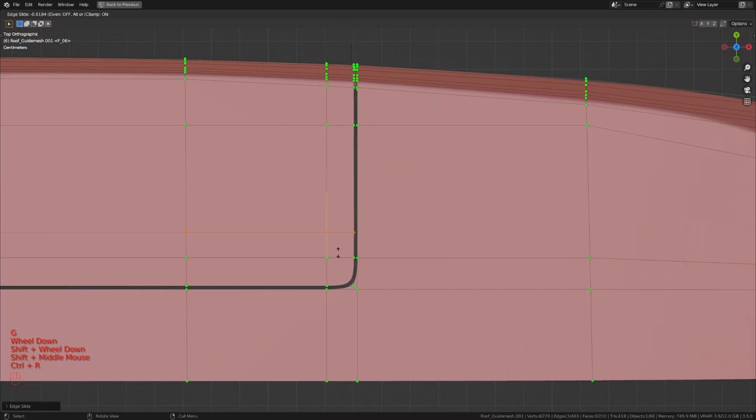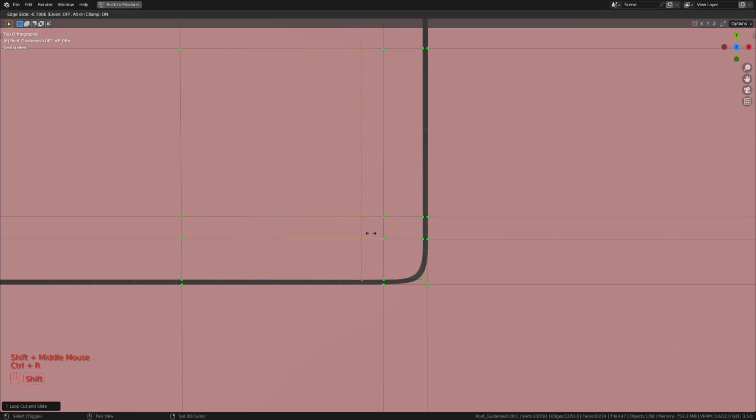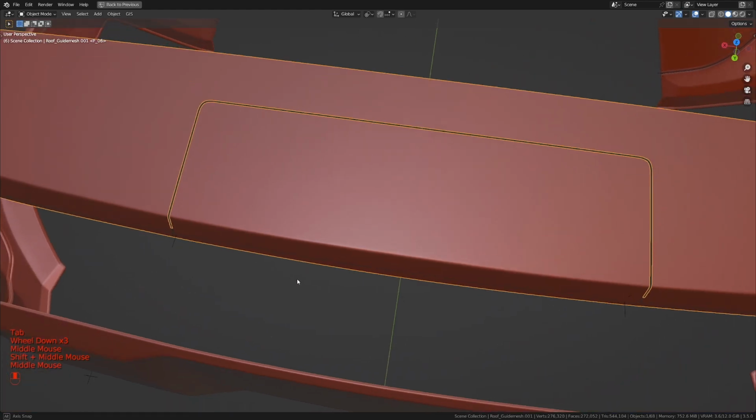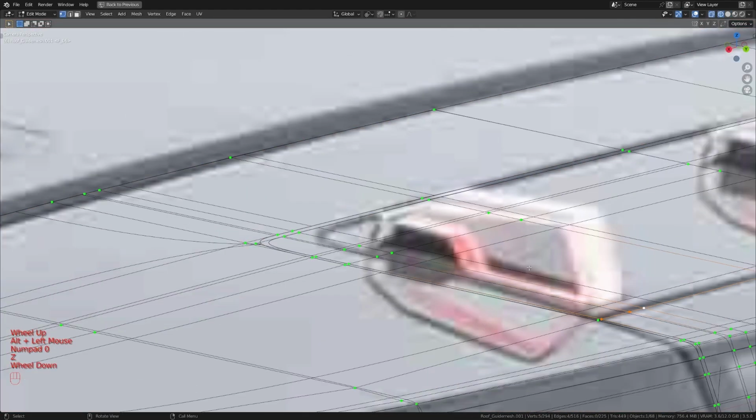Let's add extra ones behind those ones. So I'm going to put one right here. Put another one right there. Put one in here, and put another one in here like so. Alright, very nice. Now let's take a look at this side.